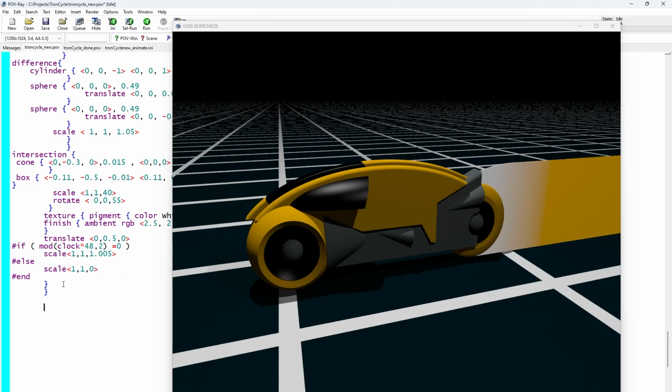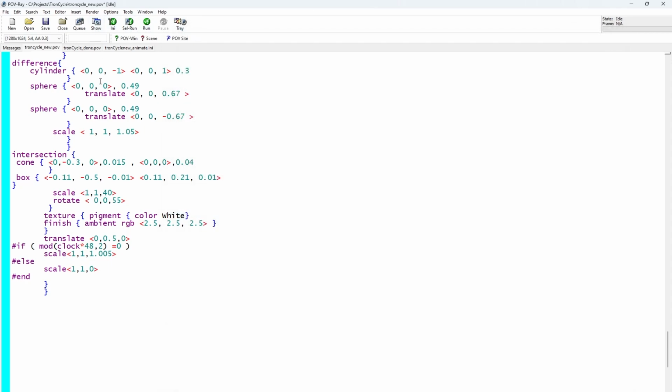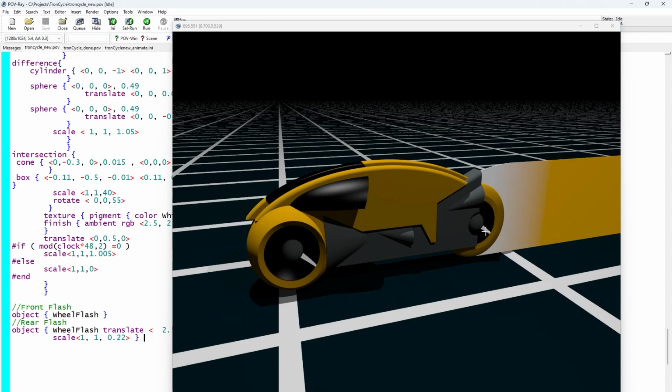Remember that when we've declared an object, we have to then invoke that object to see it. So I'm going to bring that in, and I'm going to do a second one. I'm going to translate 2.5 units along so it fits the other wheel, and scale it down so that it's flush with the side of that wheel. If we look at that, you can see we get that effect.